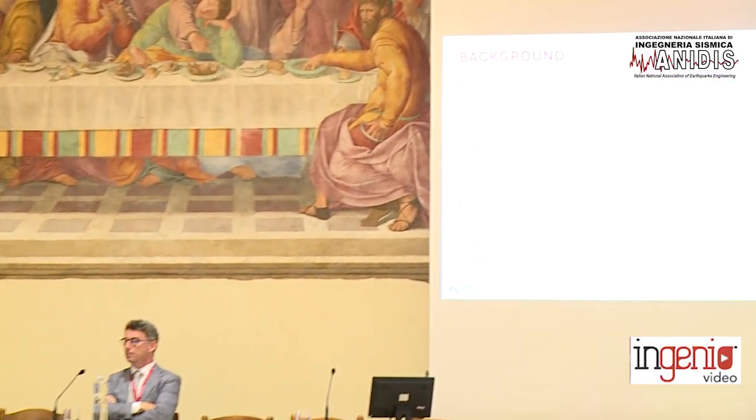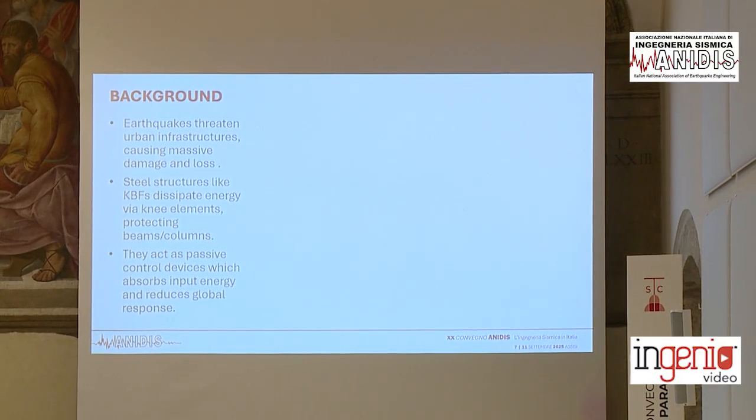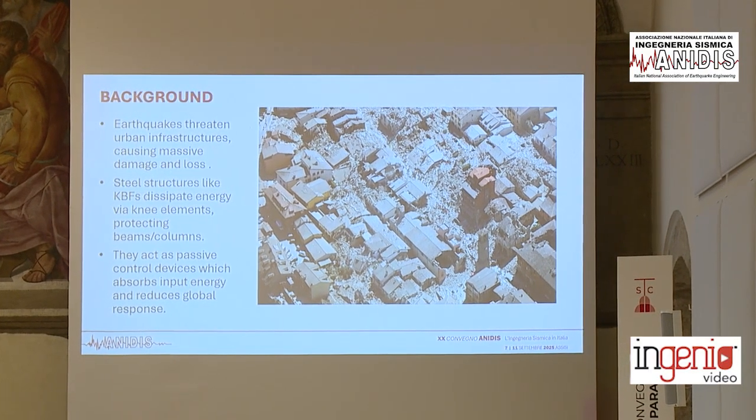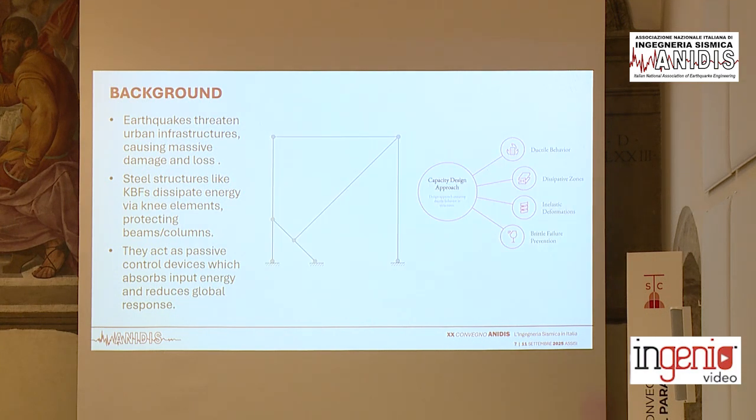One of the major challenges in civil engineering today is earthquakes, which cause massive economic and human losses, as seen in the destruction of Amatrice during the 2016 Central Italy earthquake and the collapse of steel buildings in the 1995 Kobe earthquake. As such, a key mitigation strategy involves structures that adhere to the capacity design principles, such as the knee brace frames. These feature a strategic position for the knee element that provides a degree of ductility and inelastic deformations, thereby preventing a brittle failure in the main load-bearing elements.